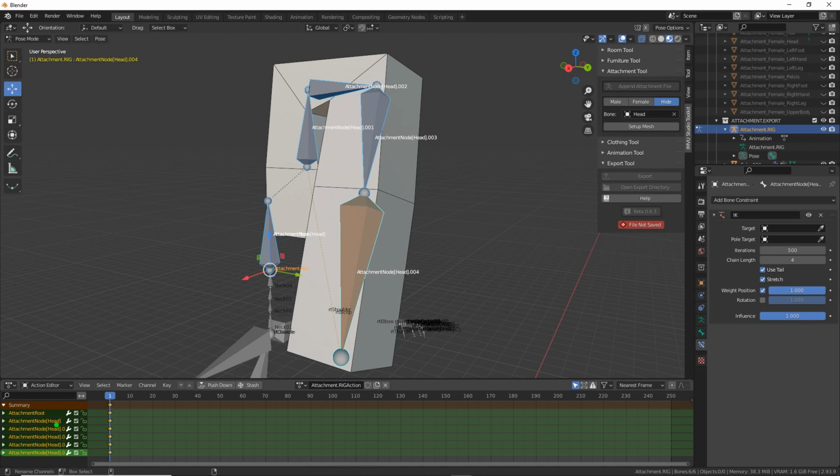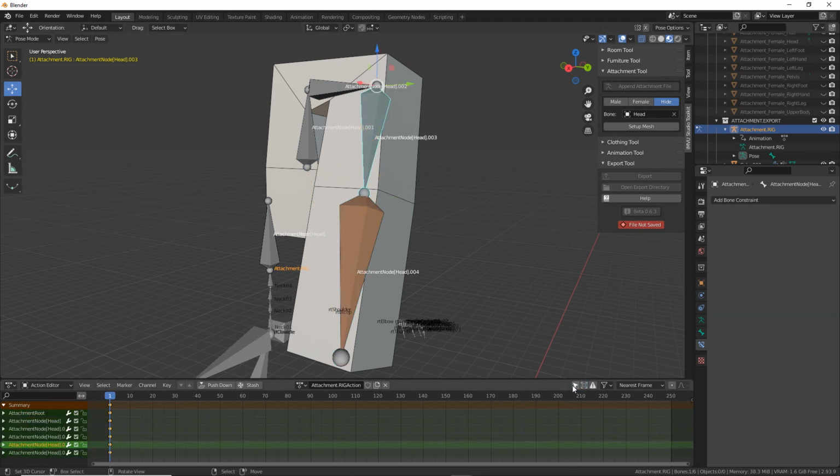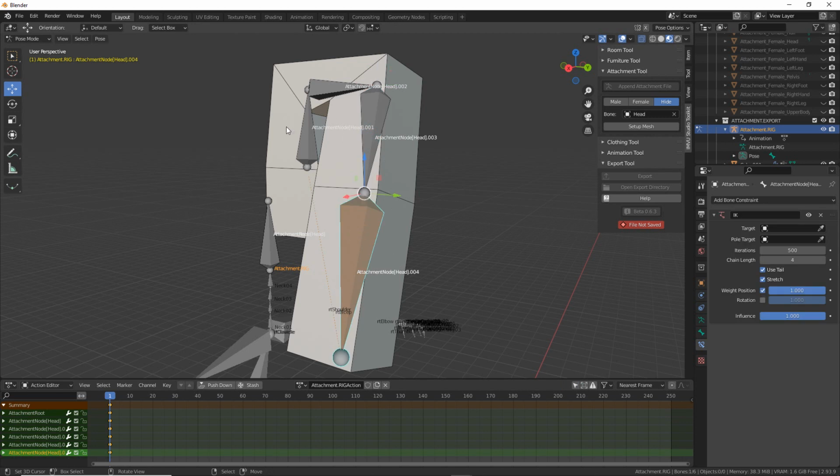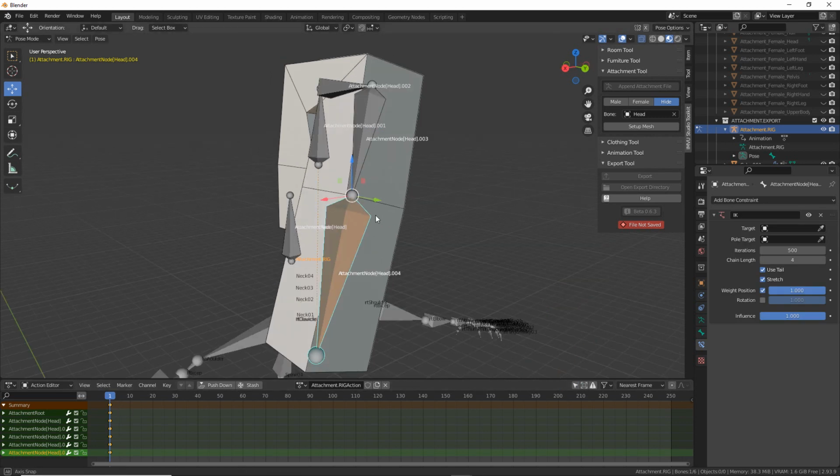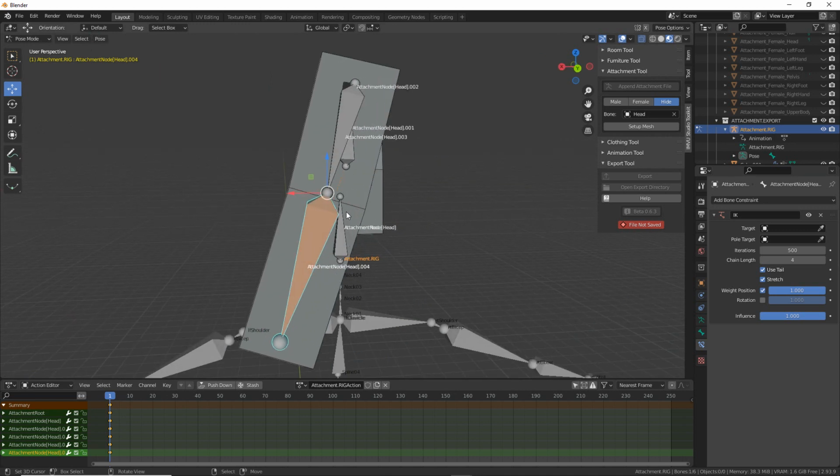And if we want to see all the channels, so these channels represent an individual bone, if we want to see these all the time, just disable this feature and then we can see them all the time despite only one being selected. So it just makes it easier to see which ones have got animation data in them. So that's the first frame.